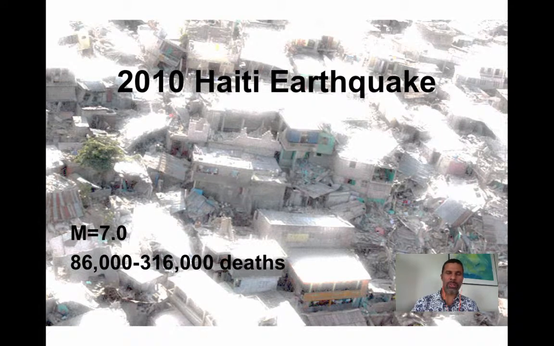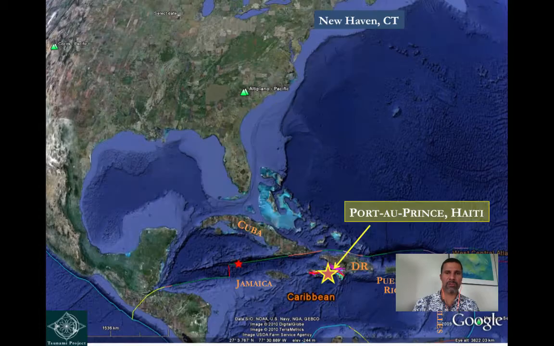A bit of a worry is that it killed somewhere between 86,000 and 316,000 people. The fact that we don't know exactly how many people died speaks to the vulnerability of the area. Curiously, it caused about $8 billion in U.S. damages. You'll see that was a significant percentage of Haiti's overall GDP. So it's a big loss for the area, and a significant amount of their GDP, which means it really packed a wallop when they had to sort out exactly how to respond to this earthquake.